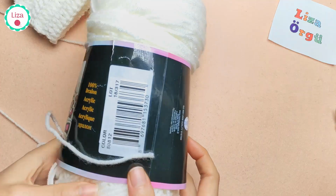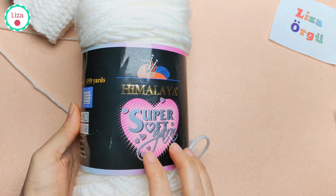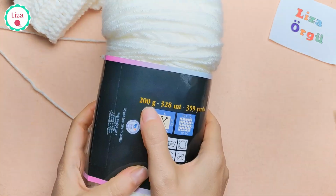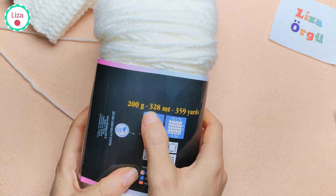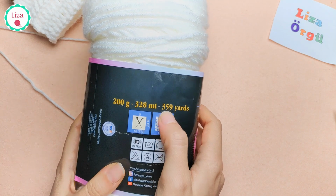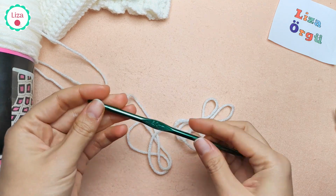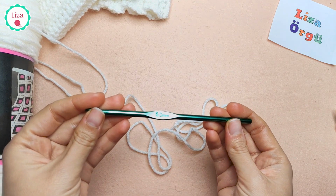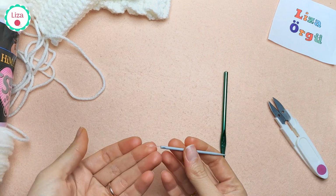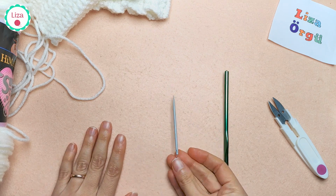You just need a medium size yarn and I'm going to use Himalaya Super Soft, medium size, 200 grams, 328 meters, 359 yards. I'm using a 5mm crochet hook, a pair of scissors, and a tapestry needle for sewing the ends.